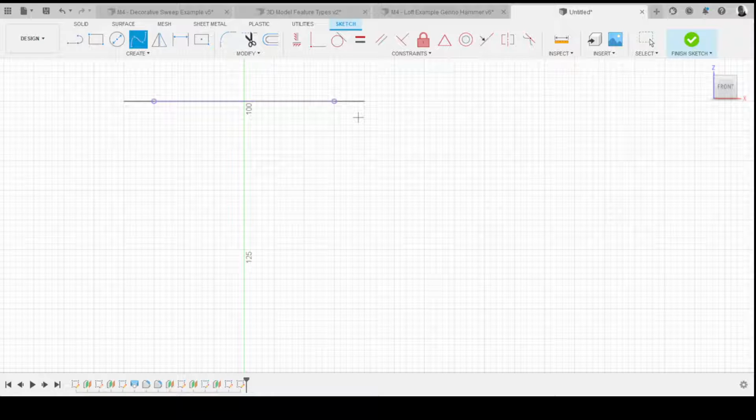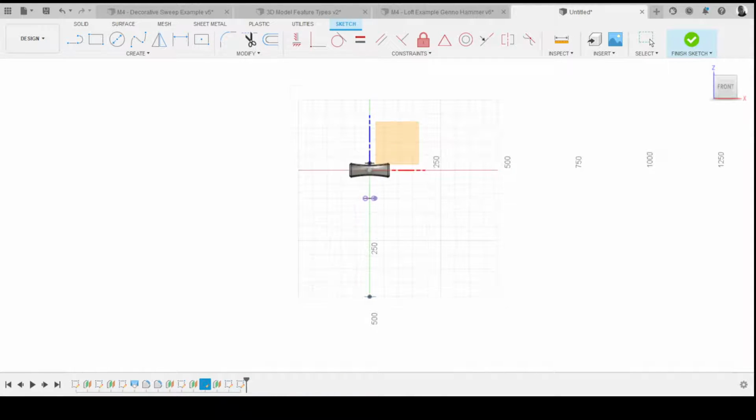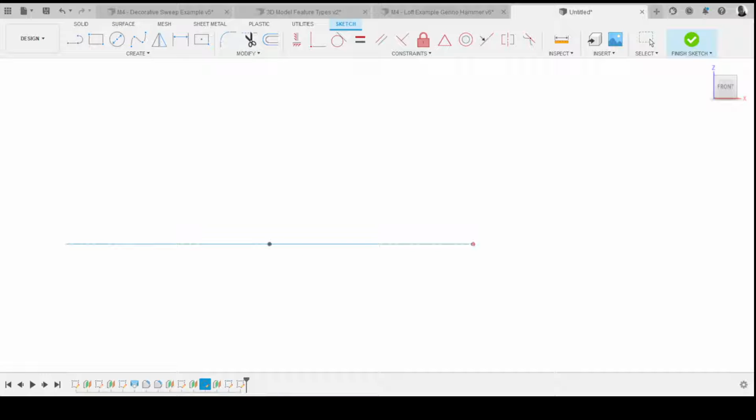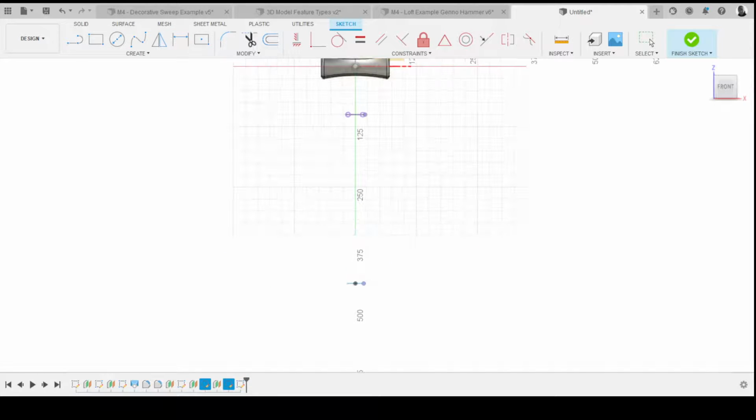So what are we going to do you think, to bring that geometry that we've already got to this sketch? Project again, exactly. So this is why I use project time and time again. So I'm going to click P and click on project. Now what I want is, I can select the whole line if I wanted, but I'm just going to select the end point of that line. That's what we want to snap to. So I click on that, and I zoom out and go down to the ellipse and do the same thing down here, and click on, turns it orange, and then click it to select it. So you want those 2 points selected.